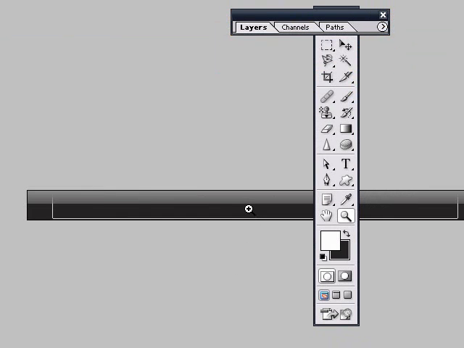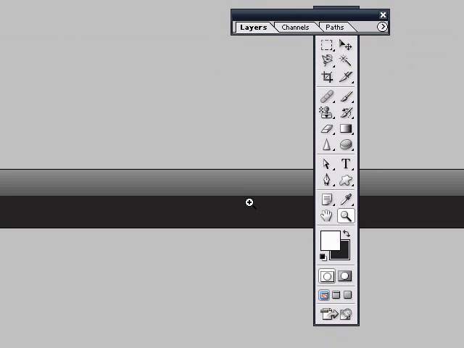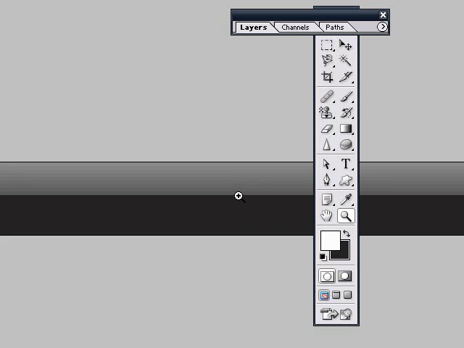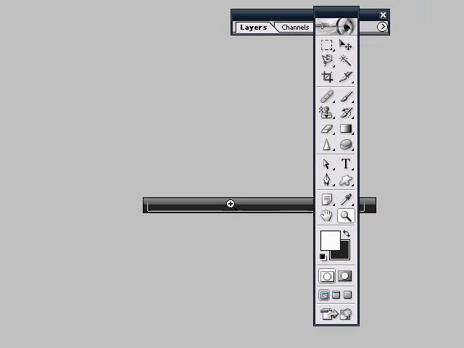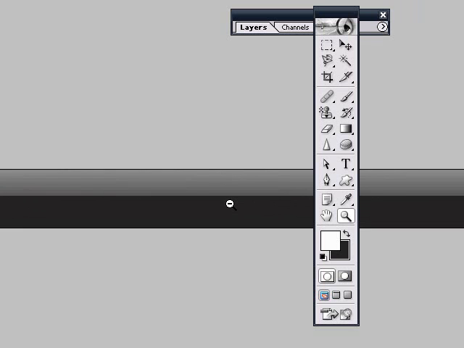The reason I chose the gradient with white at the top, fading to transparency, is that it's more of a lighting effect, like perspective. It's brighter at the top, and as we go down the user bar it starts to fade and get dark, and that pretty much creates this shine on it. That's really pretty much it. This is just a basic tutorial.